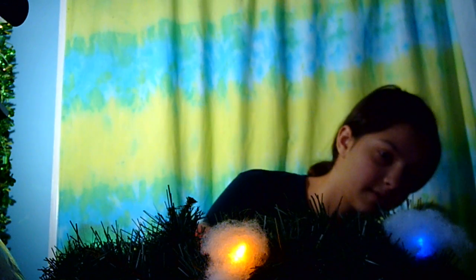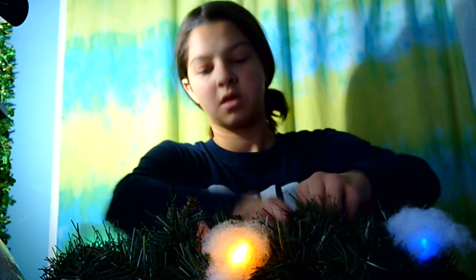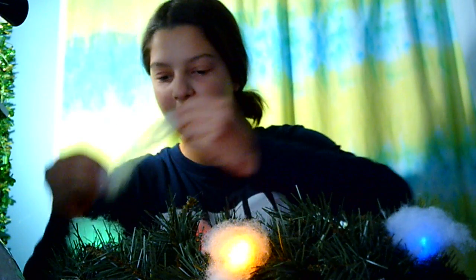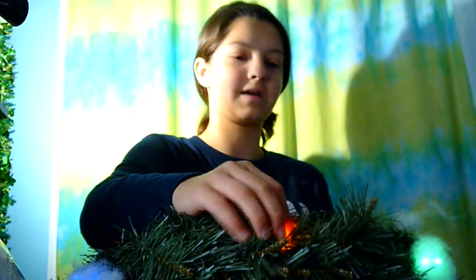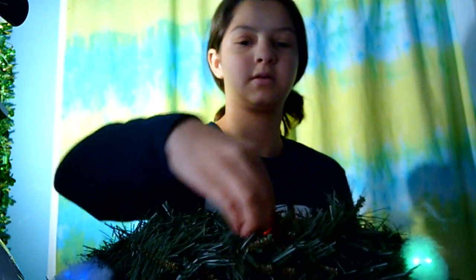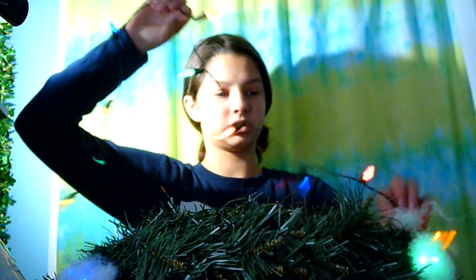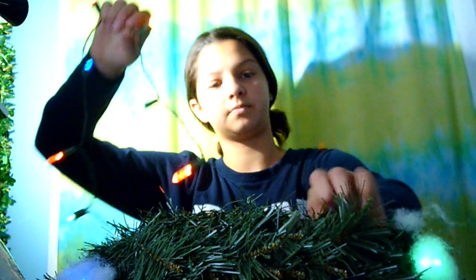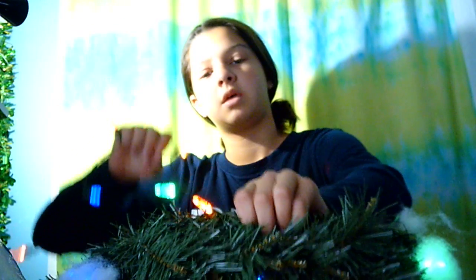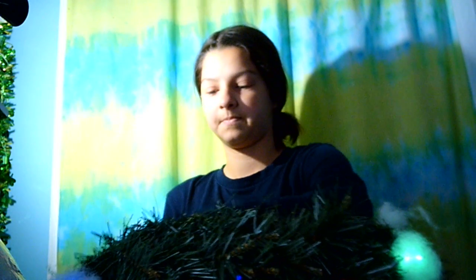Stuffing. You guys call it stuffing, it's okay. I call it polyfill. Like, I see a light down here, I'm gonna stuff some filling. And if you feel like you have too many lights, and you don't want these lights in the back, simply just turn them around and tuck them in. And if these lights keep popping out, just really poke them in and they'll stay.